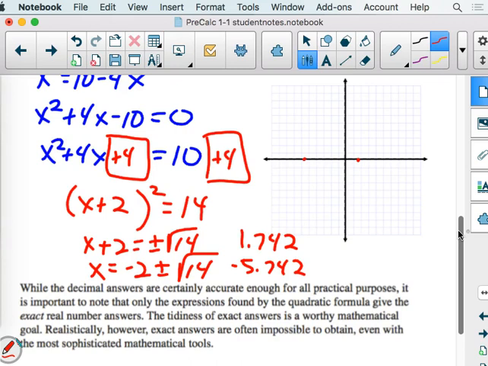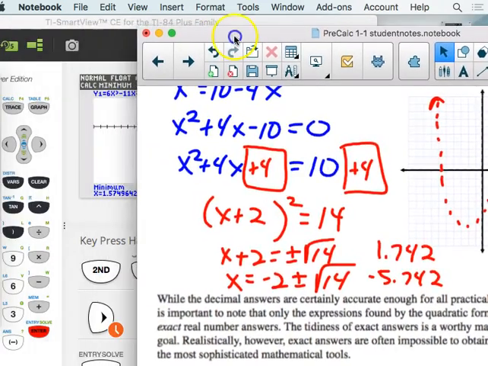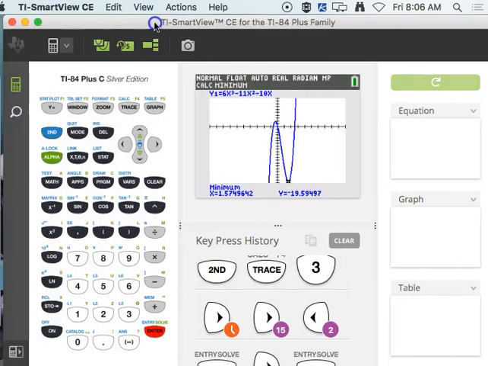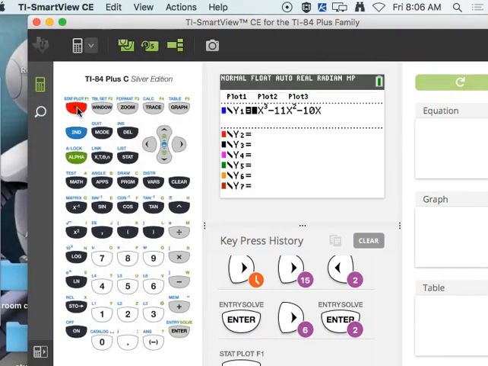Well, what does something like this look like? x squared plus 4x minus 10. Which way is it open? Up? Okay. So we're saying we're pretty solid with our thought. It's going to look something like that, right? Well, we better get the graphing calculator because there's one thing we need to know. We need to know how far down, how low does it go? That's what we need.